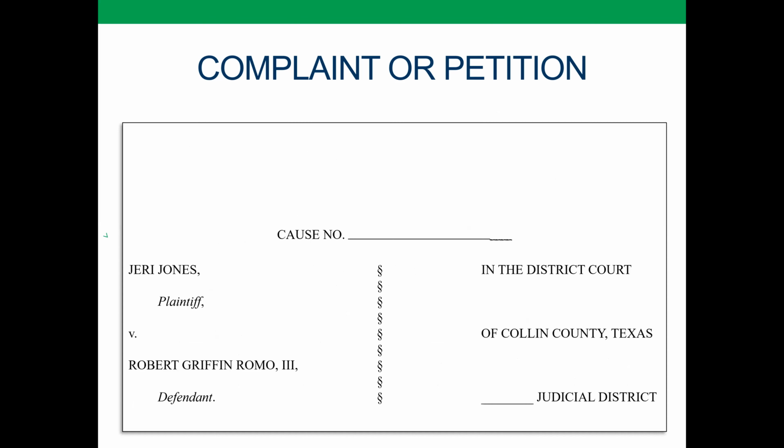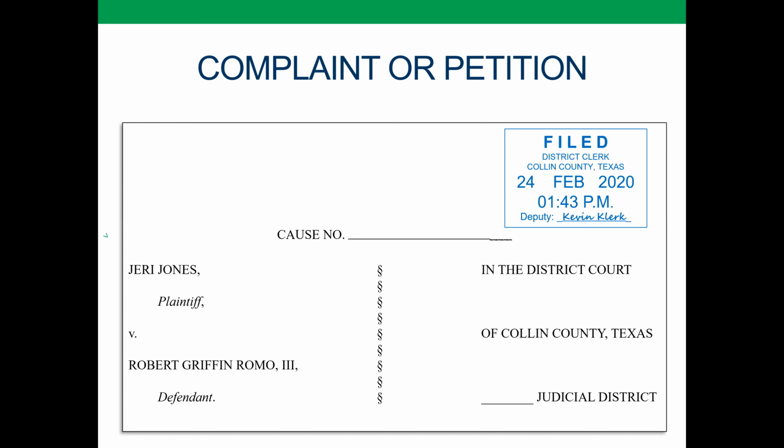So this is what the top of the first page of the petition would approximately look like, if you file on paper, once the clerk has gotten through processing the filing. So first of all, here is an example of a file stamp, and it indicates the date and time of filing with the clerk's office. Now again, this is a fictional petition, so this is not an actual file stamp, but they all resemble this to some degree. Then the clerk will have entered the actual cause number.